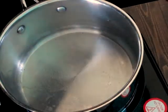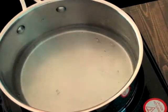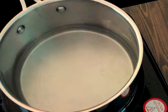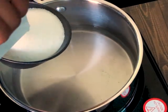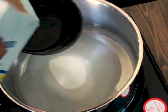So to get your sugar crystals to form in one day, so your kids can be enjoying this ultra sugary candy in one day versus 2 weeks as a traditional recipe, you're gonna add 1 cup of water and 4 cups of sugar.